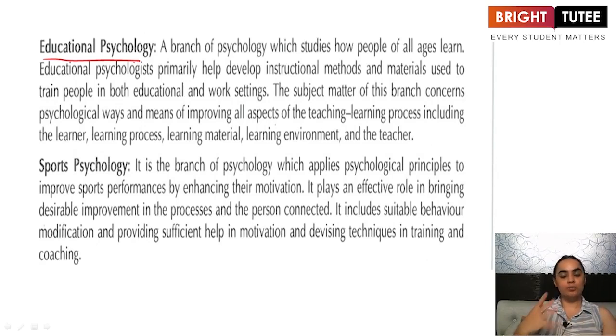And why do they do that? What is the aim of an educational psychologist? It wishes to improve all the aspects of the teaching-learning process. It is going to focus on how well the learner is able to learn. What is the kind of material which is supplied to a learner that is going to work as an aid? What is the kind of environment in which a learner is exposed? How is the teacher taking up difficult topics? How is the teacher dealing with difficult students in the class? So all these things are going to impact our learning. And this is what educational psychology aims at.